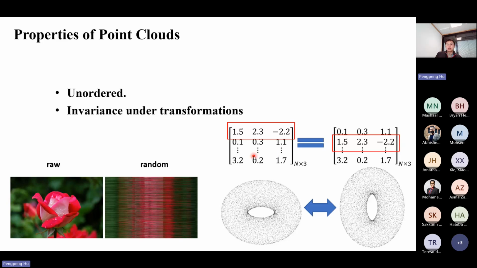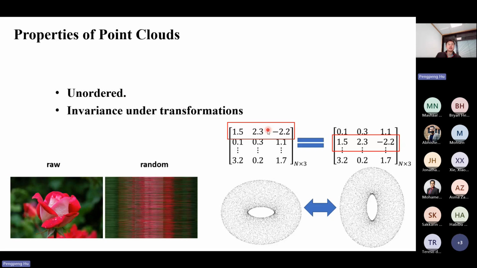However, suppose that this is the matrix, and we know that this matrix represents the point cloud because each row represents one position for a point. And this is n times 3, each row represents one point. So suppose that we move the order, so the first point to the second one, what happened? Actually, from the view of the geometry, nothing happened because this point represents the position. So once you change the order of the elements of the point, the position didn't change unless you do the rotation or translation operation. But here, if you just simply change the order, nothing changed. It means that the point cloud itself is actually unordered or unstructured data.